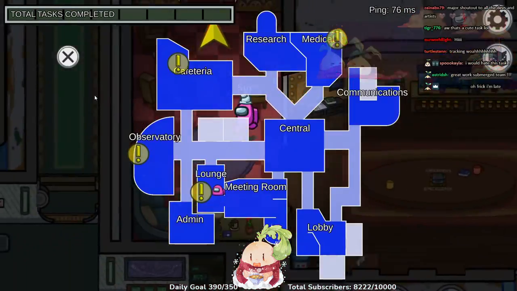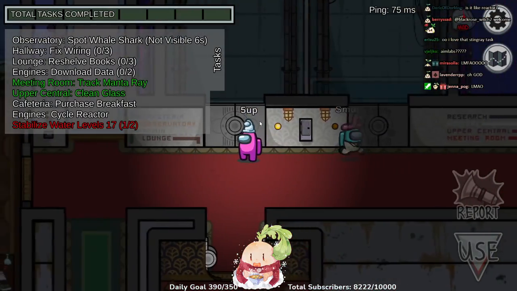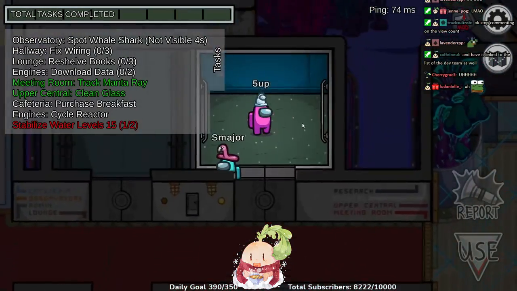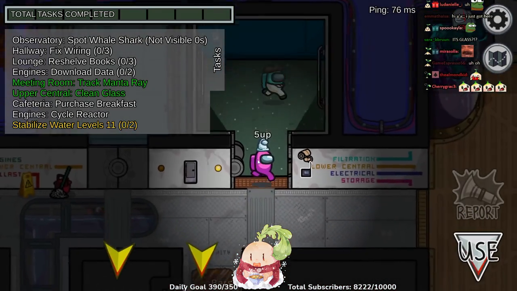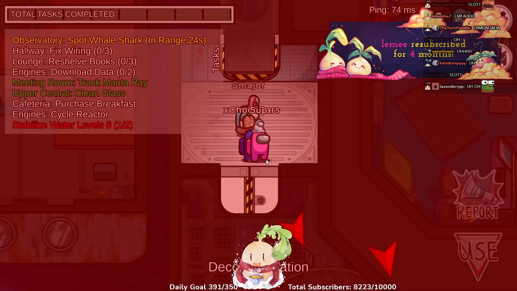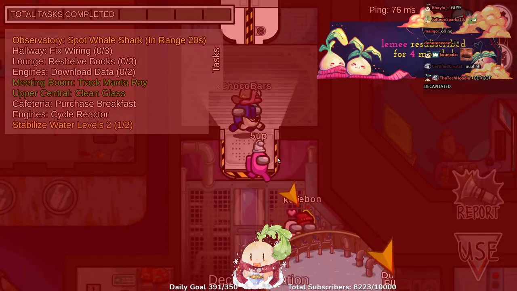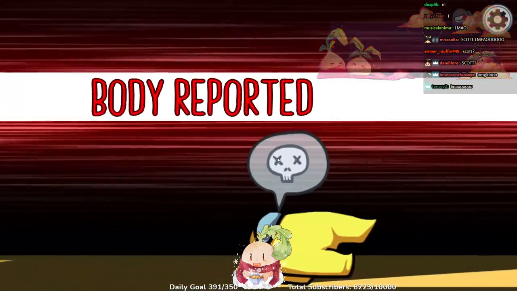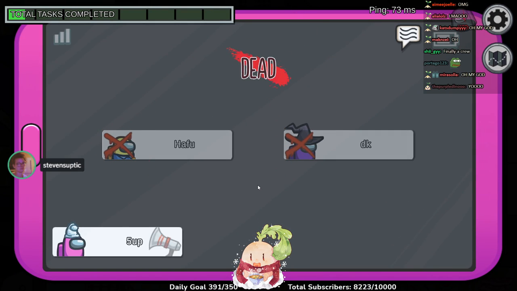Guys? Oh god, guys? Oh god, no! On the lower. Are we gonna lose? Oh no, Scott. Guys? Hafu? Oh! This is amazing that you reported a body because we were so screwed.